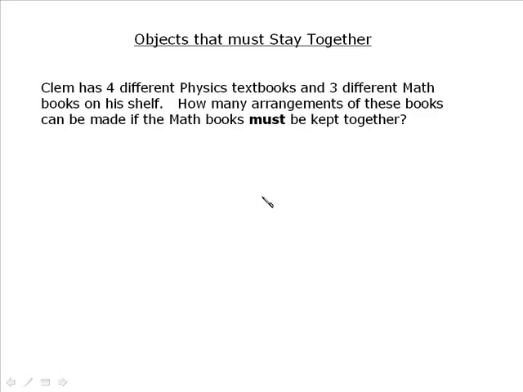This lesson is on special cases of permutations. We've covered a variety of questions with restrictions and identical objects, another sort of method that you can use to solve specific types of questions. And these special cases are going to close it off. The first one, and probably the most important, is objects that must stay together. So somewhere in the question it will either state explicitly or else it will suggest that objects have to stay together.